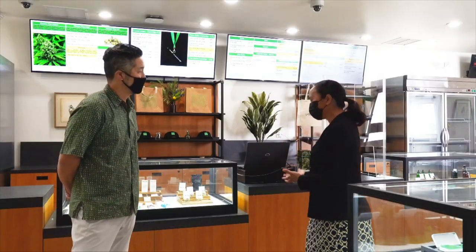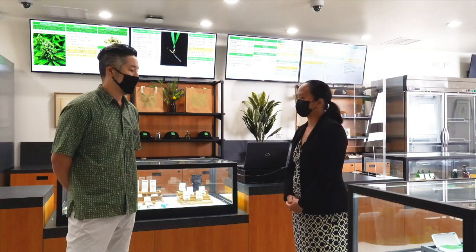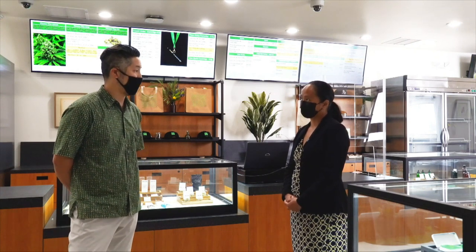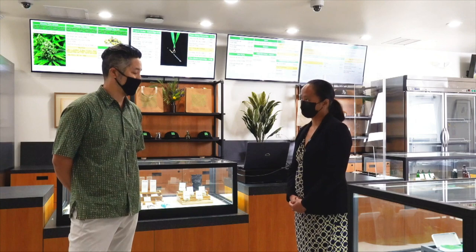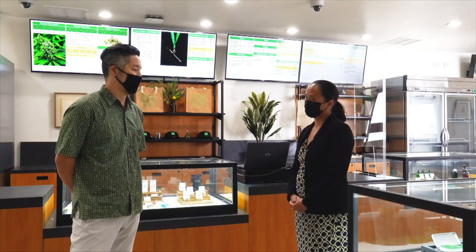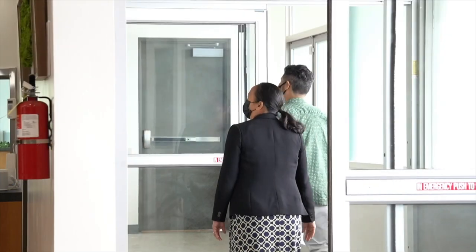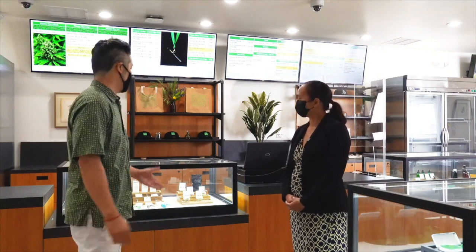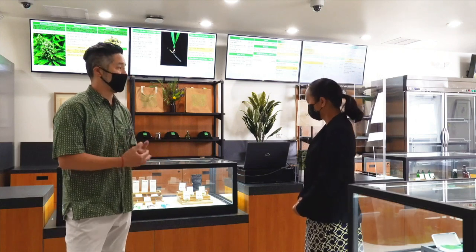So tell me about this space — what are some of the new innovations you've adopted and some of your products here? The airport location — we were unlucky, I guess, to be building out during the pandemic period. We had to make sure that patients were safe, especially medical cardholder patients who almost 100% have some type of underlying condition that can be adversely affected by COVID-19. So we built this dispensary out to limit the period of time that people would spend indoors and tried to create as many touchless surfaces as possible. We also incorporated sliding doors into the design so that people didn't have to touch any items as they came in and out. We also built out an outdoor lanai where patients can wait outdoors instead of coming into an enclosed indoor space.